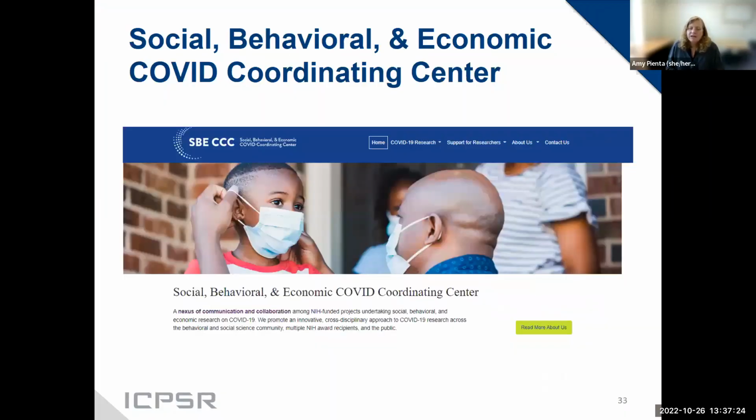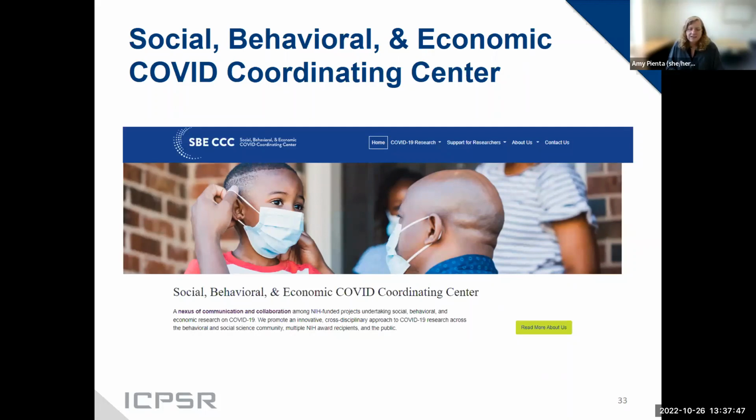We are also working with NIH funding to solve other data challenges that I just wanted to mention quickly. We are coordinating a series of social, behavioral, and economic research projects that are looking at causes and correlates and consequences of COVID.